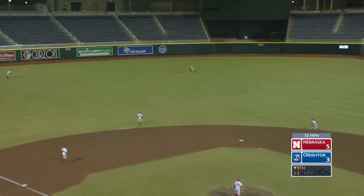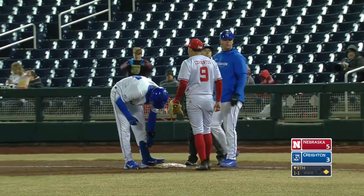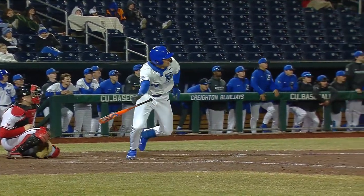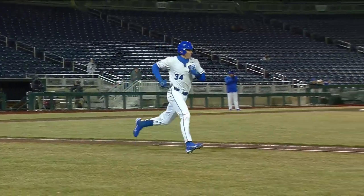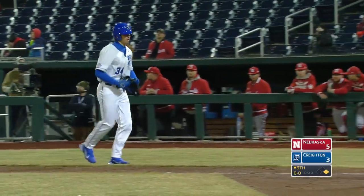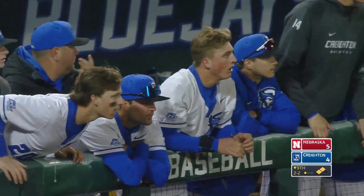Hit sharply by Jack Grace as Will Walsh gives up his first hit of the game. Grace, who is pinch hitting, delivers the single — the first since the third inning for the Jays. Grace is an outstanding player; it's his first time into the game tonight. You can see he's struggling there, looking like Kirk Gibson. He had one of those Kirk Gibson moments this weekend where he hit a home run. He's got a heel injury and it's getting better, but he's Creighton's good vibes guy.